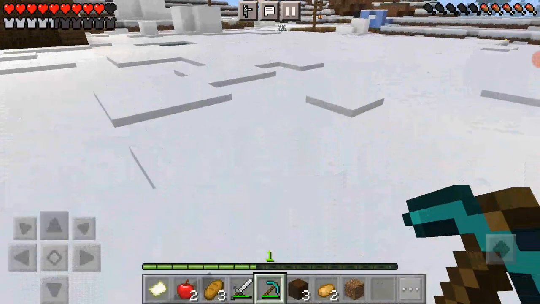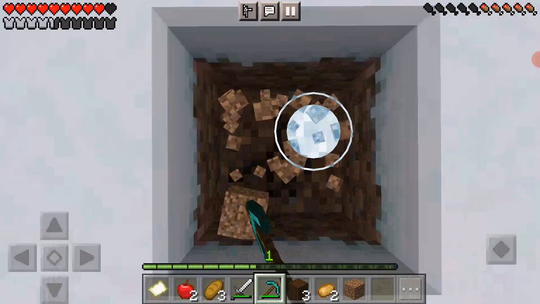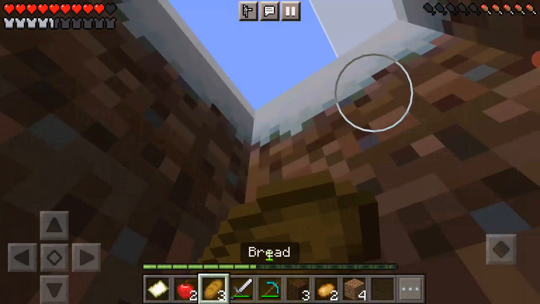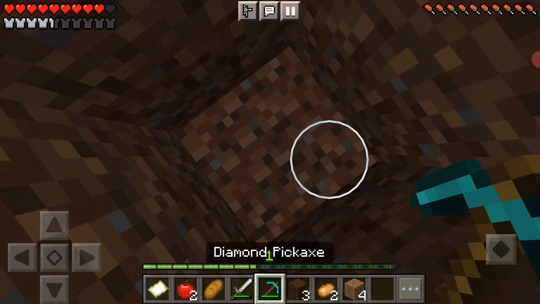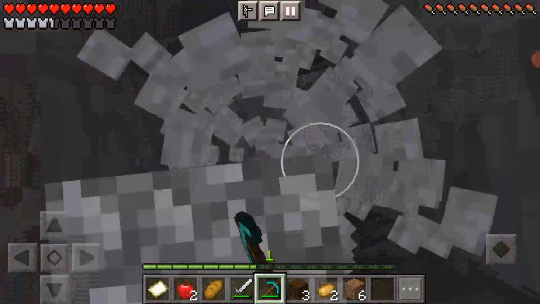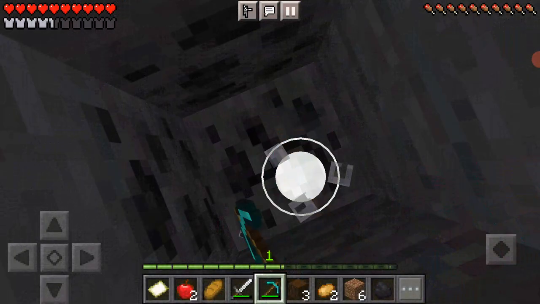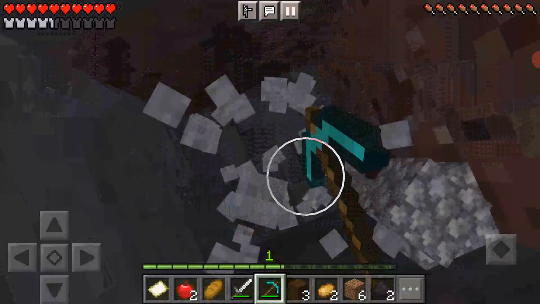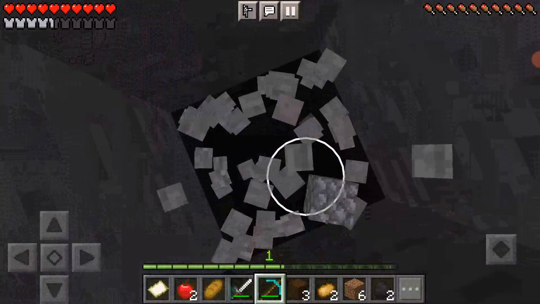I want to dig straight down again. That was actually a pretty nice idea. First, I'm gonna eat my bread though. Protein is always first. Not digging straight down, of course, because usually you're not supposed to do that, but. Yo, some coal. I guess that wasn't actually that bad. I'm just looking for the iron down here.